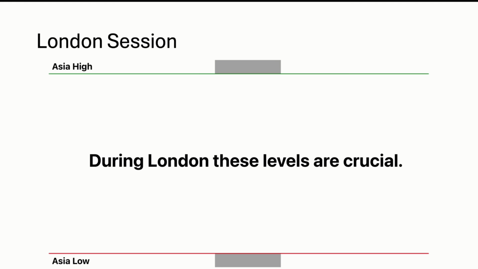You will see that during the morning and afternoon session, we have even smaller time cycles that we can look at. We can also implement the same time cycles for the London session. However, it's very important to note that the precision during the London session, especially for the index futures, utilizing the 90-minute cycles that we subscribe to, is not as clean as, for example, the morning or the afternoon session. Therefore, I always tell my students to focus on the Asia high and Asia low, and even the previous day's afternoon session high and low, or the complete previous day's liquidity on the high and low for the London session.